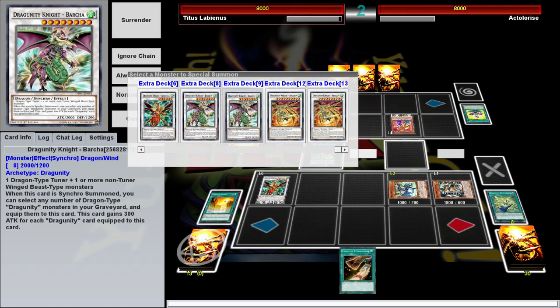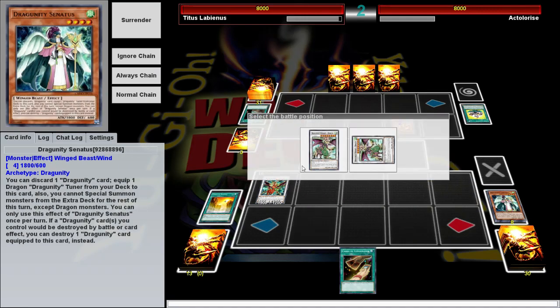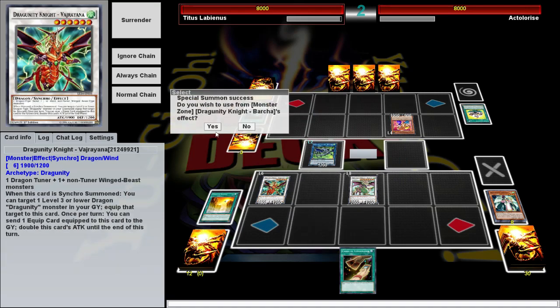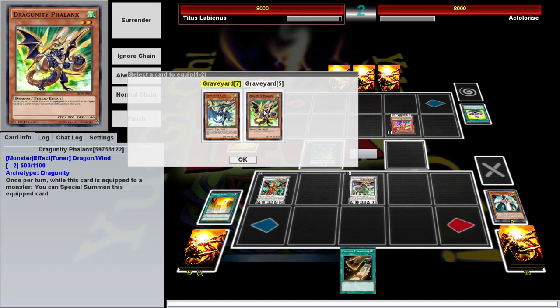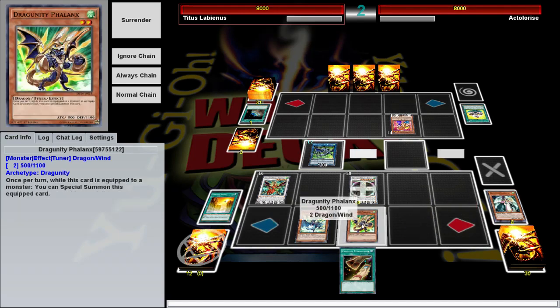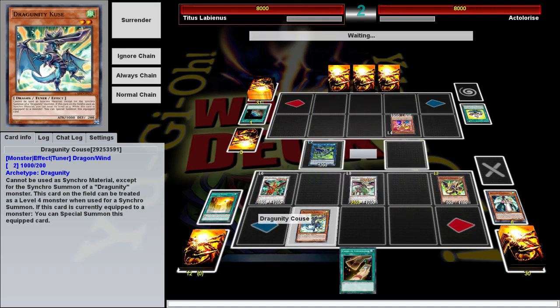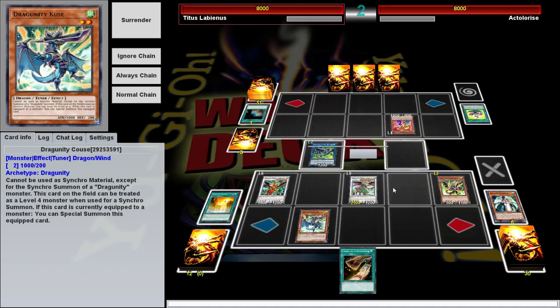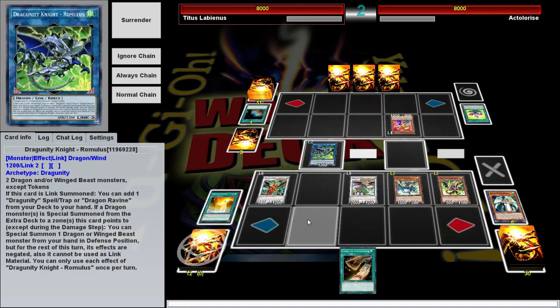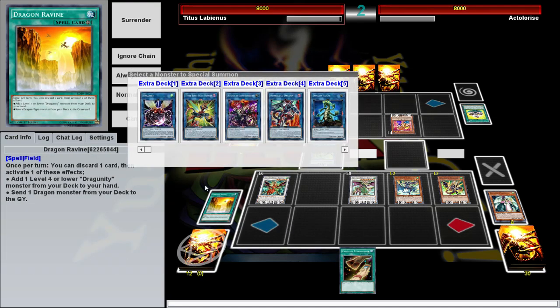Okay, so let's go ahead. We actually want to go for Baracus. B.A. Baracus. Yeah, it can be used for synchro. Okay, so we make this, and this guy, the level 8, he can equip all the equip cards from your graveyard, which you can then get out. If you play the Guard Dragon version of the deck, this is where you summon all the things. Just every last thing.